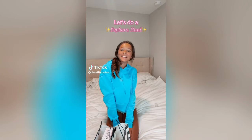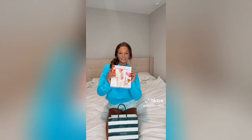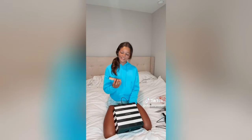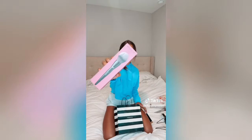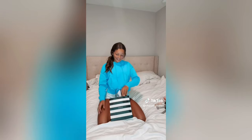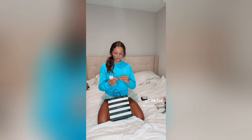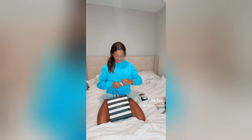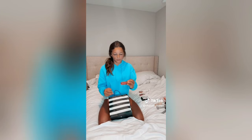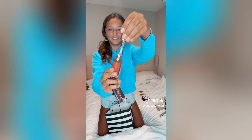I convinced my mom to take me to Sephora, so let's do a Sephora haul. First up, Glow Recipe. Then I bought a new foundation brush. From Charlotte Tilbury, we have this eyeshadow — the colors are so cute, I'm so excited to try it. We also got the Charlotte Tilbury bronzer in shade 10 — we got the mini since they didn't have a big one, just to try it out. Then the Anastasia Brow Gel — so excited. In the next bag, this is my mom's favorite foundation — it also has sunscreen. A new eyelash curler because I really needed one. The Rare Beauty blush in shade Believe, and also from Rare Beauty the highlighter — so pretty. A lip product from Patrick Ta — the color is gorgeous and the gloss is lovely.